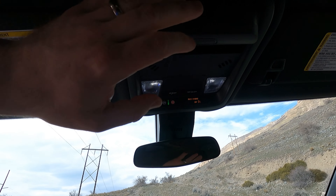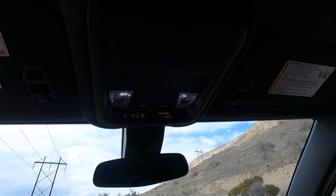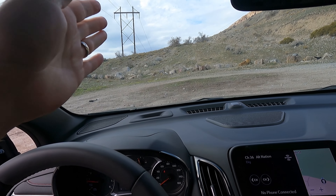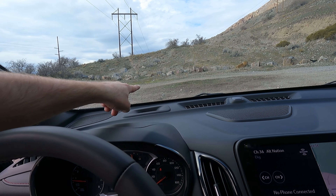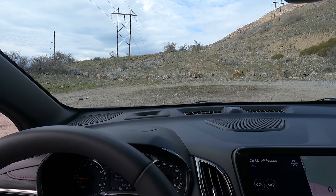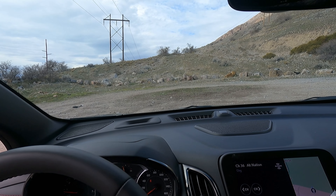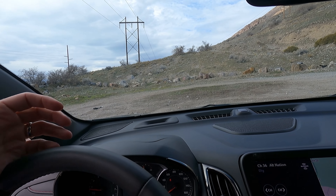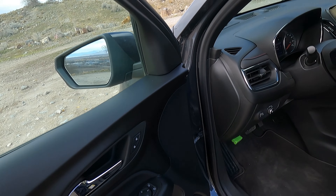Up top it does have a sunglass holder — it'll fit a pretty normal pair of sunglasses. It has this collision warning display — I was turning right, traffic straight ahead was stopped but the turn lane was open, and it popped up on the windshield with a bunch of red lights saying watch out, you're going to crash into that car. I'm not sure how effective those systems are in a true emergency, but if you're distracted and it starts beeping, it might make a difference for some people.